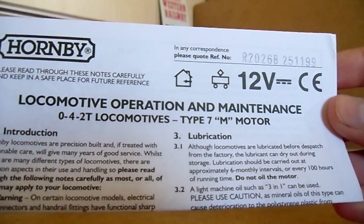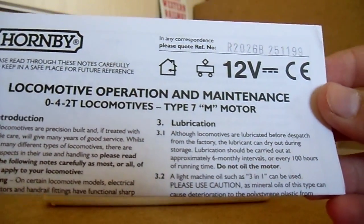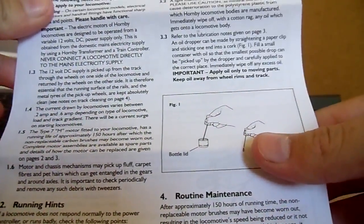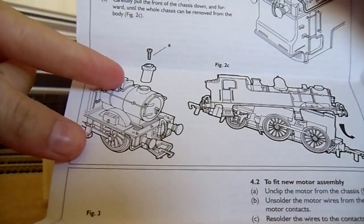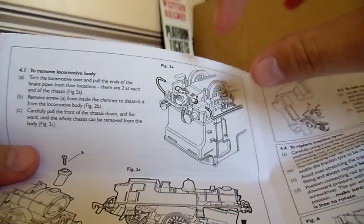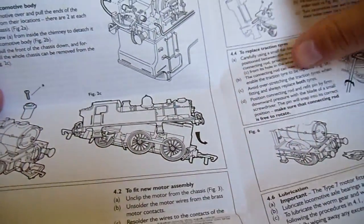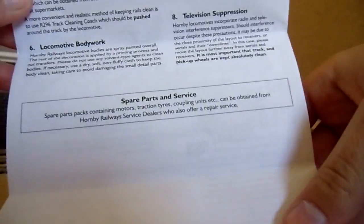Instruction manual. Locomotive operation maintenance type 7M motor. So obviously it's just the usual lubrication at the top, instructions how to use it. It's strange they have their way of taking it apart, because you have to take the chimney off with a screw in the middle, and there's brake pipes all around it, and you have to unclip them. I've done this because I wanted to oil it, because it needed a bit of oiling when I first got it. And it's not easy. It's a good design, though. Yeah, so that's that.